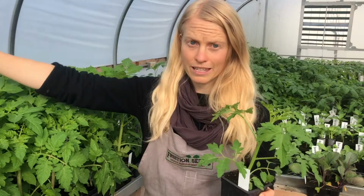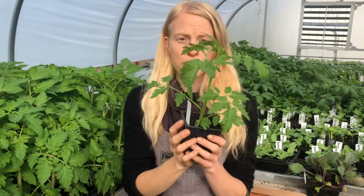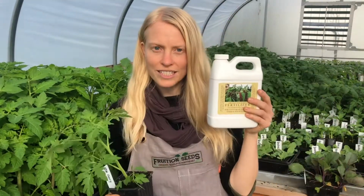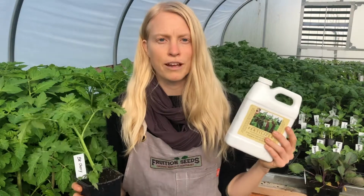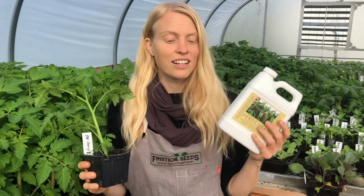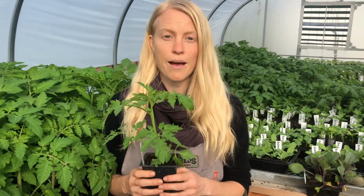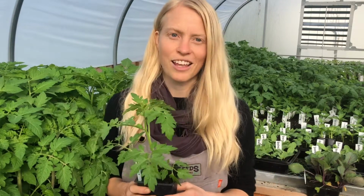Number 3, fish emulsion is amazing. And anytime you're transplanting, we water the plants before we plant them in the ground. And that encourages all of the roots and soil to stay together when we're uplifting them from that container into the soil. But that additional water also really helps the roots just instantly go for and explore the soil around them. If you're using fish emulsion, all of a sudden you have all of these macronutrients, all of these micronutrients available, and you are giving them tons of food along for the journey, not just water. So you're just boosting your success, their health that much more, and any chance you can give to make your plants more happy and healthy, that will translate directly into the abundance that you reap.